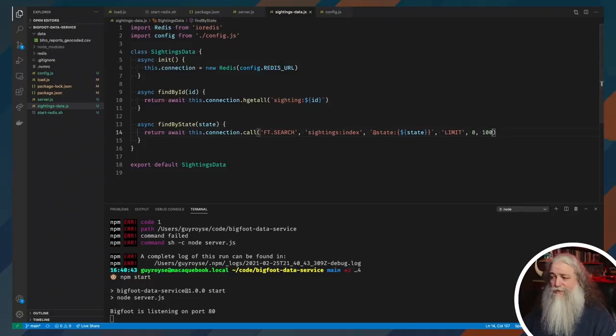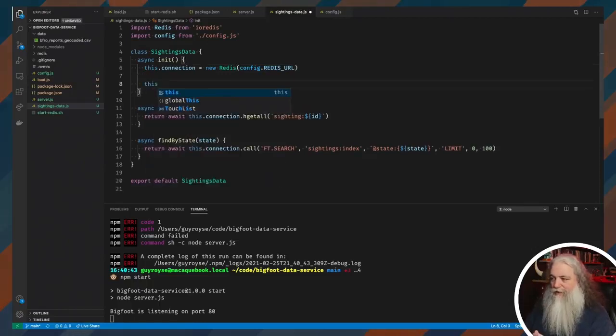We need to build our index. So to build our index, we have to use an init, and this is another call. And we're going to keep building and rebuilding this index for each time we run this, because we're going to be running this a lot during development. So I'm going to put code in there that looks for all the indices, deletes the one that we have made up, and then recreates it each time we load sightings data. In production, this would not be a great idea. Because you would not want to tear down and rebuild your indexes all the time. You would want to write something a little smarter.